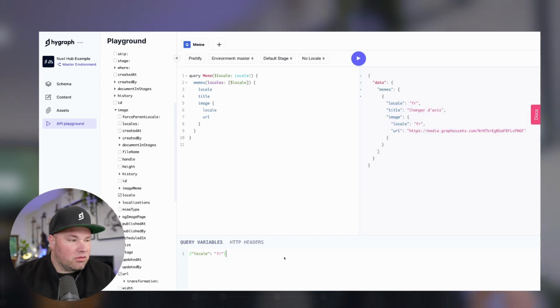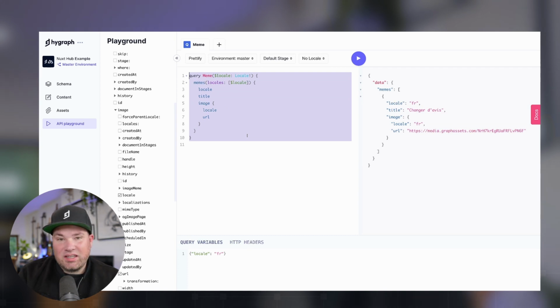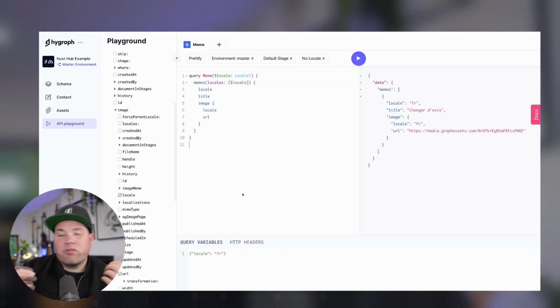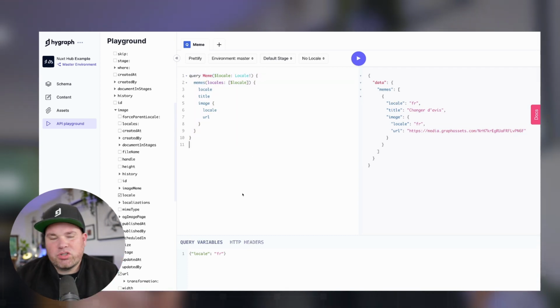And so now this query, you can just paste it into your code. Whatever GraphQL language you're using or the way you call GraphQL, you can just add this as a variable and you're ready to rock. And you know what? This wasn't that complex, actually. And there's a bunch of other little things you can do with localization, like without giving the locale, getting all the versions and all that stuff, but that's not for this video.